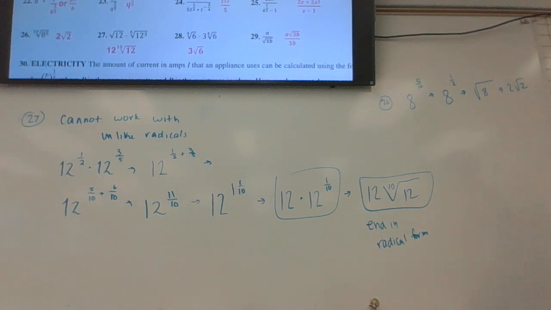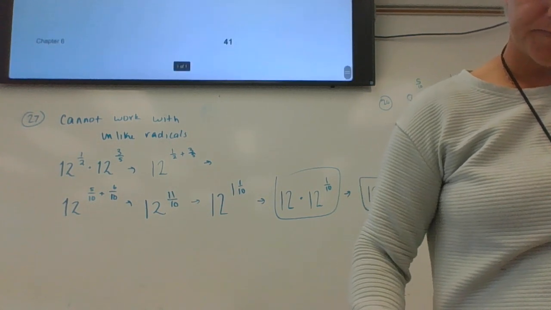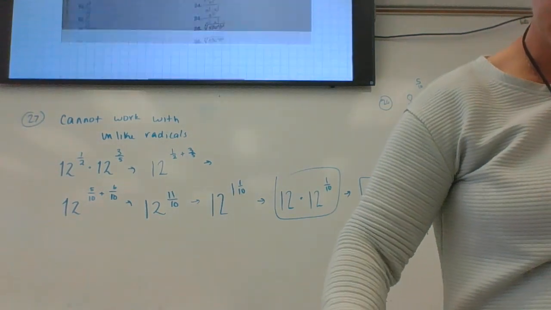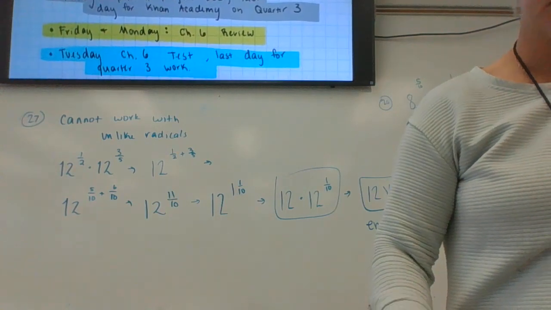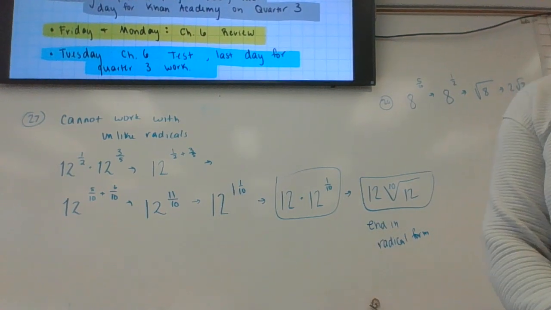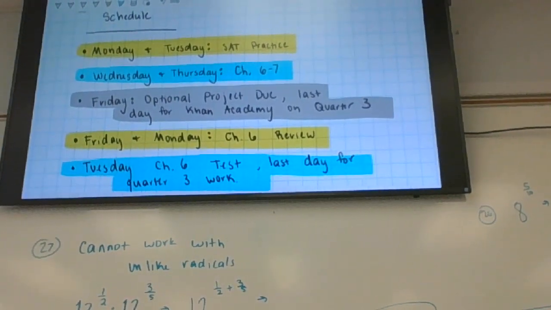Any other questions? All right. So I have a schedule to show you because I've been out. I know how annoying that is as a student. Just so you have a heads up, like what the end of third quarter looks like. Today's Monday. Today and tomorrow we're doing SAT practice. I always like to do it kind of this time of year. Juniors are taking the SAT on Wednesday. Not a lot of juniors, but there's some juniors in this class.